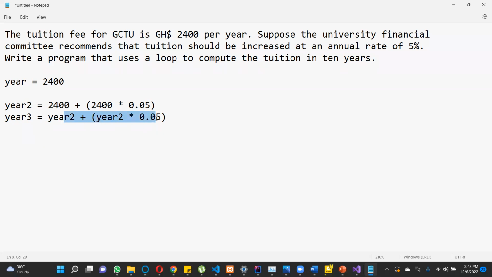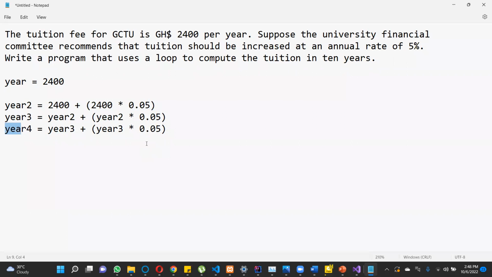And then that will give me year 3. If I want year 4, that means that I have to take what was in year 3 and then add it up to its initial amount, and I'll get what? Year 4.